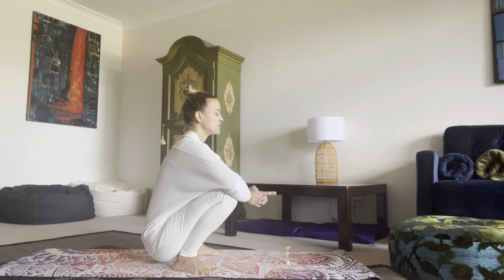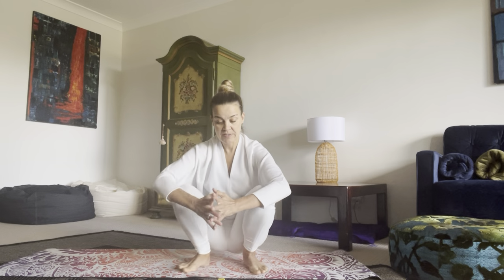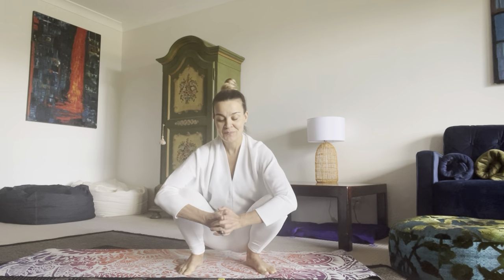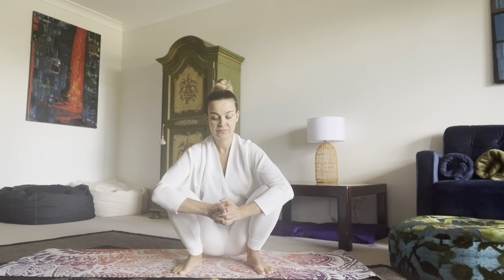Pulling lightly up on the Mulabandha, keep on breathing, keep the spine elongated, sending that whole energy up, keep on breathing. Good, I have my little timer here. So hold this position, but keep the eyes locked in, being very relaxed on your eyes, around your mouth. Keep on breathing. So really sending the energy up from your Muladhara, Svadhisthana, Manipura, breathing deeply.